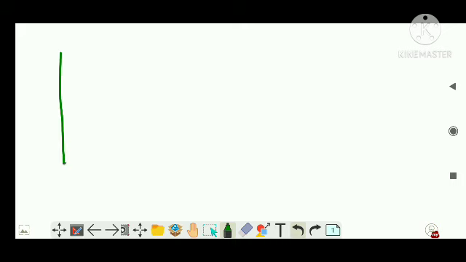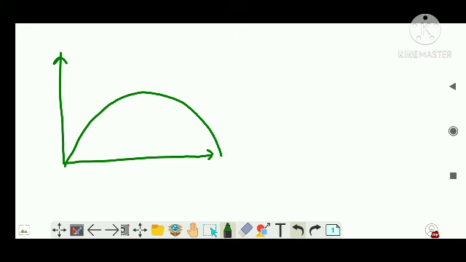Now the next term which we have to learn is the time for reaching the maximum height. If you have the diagram of projectile motion, you are asked what is the time to reach from here to here. That is your initial position, and this is your final position. Let's say the time for reaching the maximum height from the initial position is tm. That is the time to reach the maximum height, right?